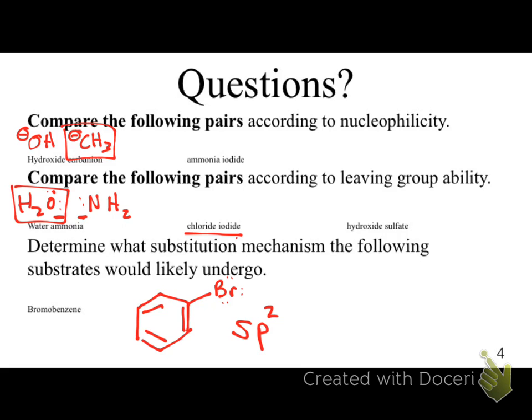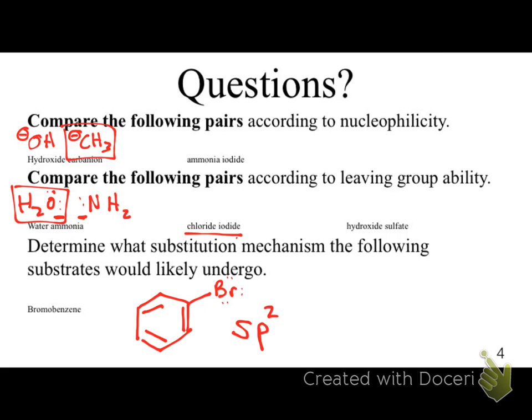You'll notice that wasn't part of any of the trends that we've looked at so far. So let's evaluate our individual pieces. For the SN2, what did we say has to happen? What are we concerned about in the SN2? Primary concern was sterics, or steric hindrance, or size. The backside of that carbon-bromine bond has to be accessible. What do you think about the backside of this carbon-bromine bond?